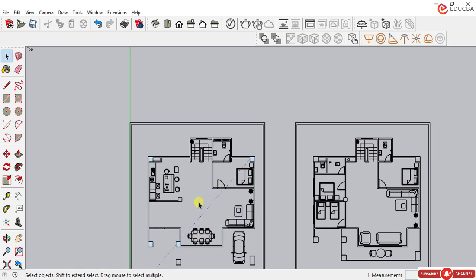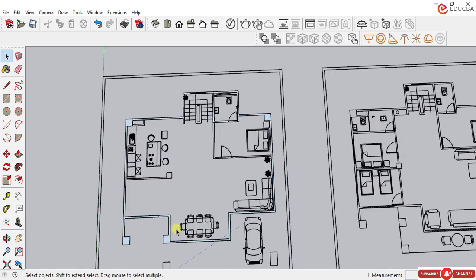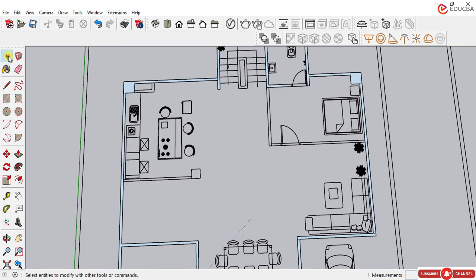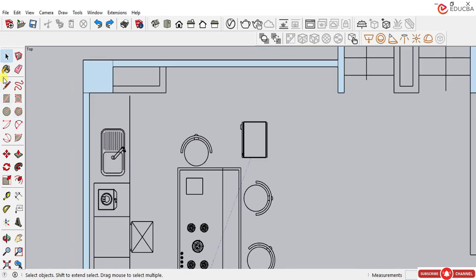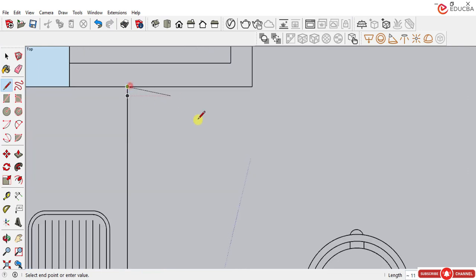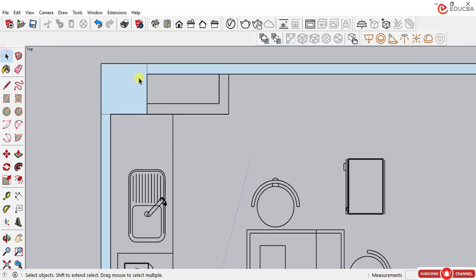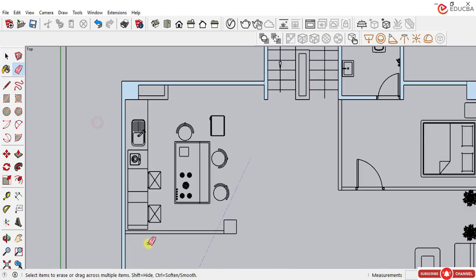Now in this ground floor, I can develop the 3D modeling view. For that, what we require is to erase this first. Just draw a line like this. Before developing the 3D view, just erase all the lines which we have drawn, like this.